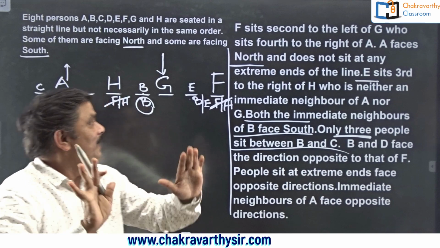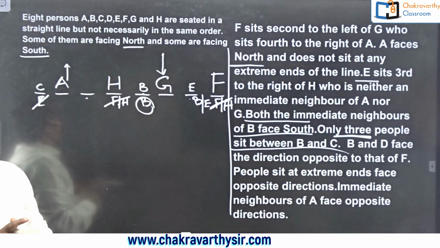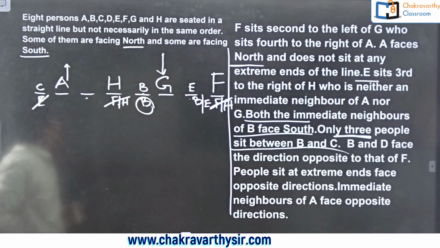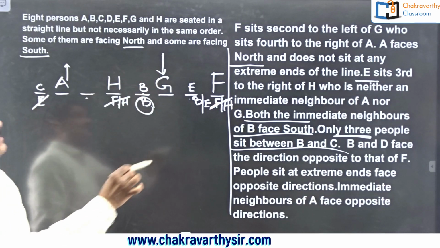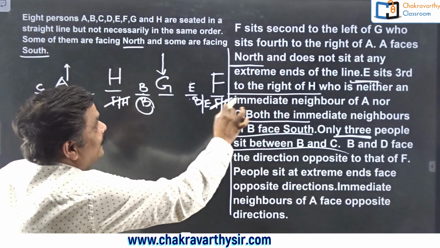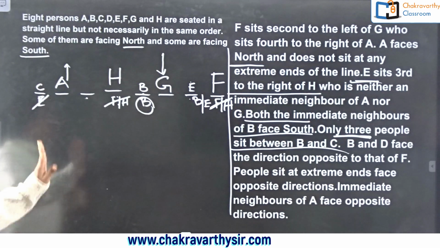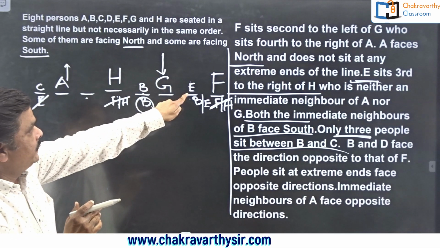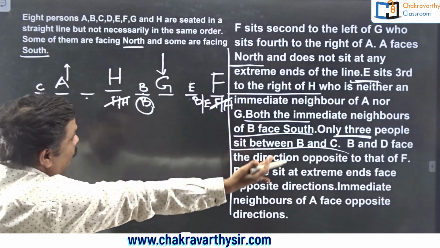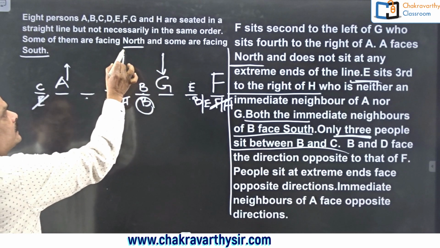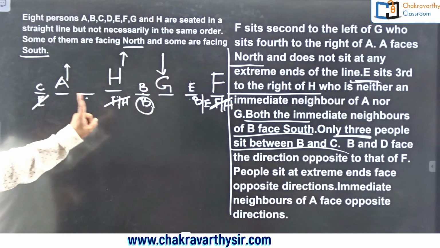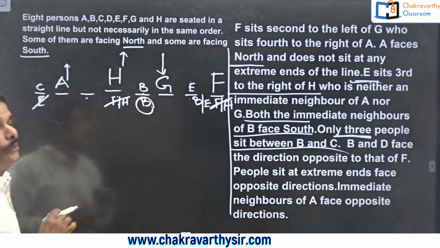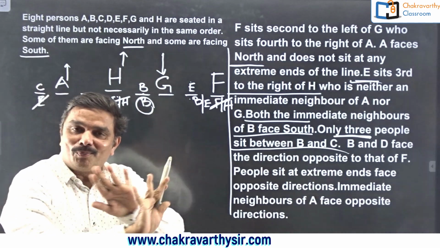What is the further thing, students? Here, E's place is confirmed. Many students forget this one. There is a relationship between H and E also in the given data. What is the relationship between H and E? E sits third to the right of H. How to take this one? E's place, I am taking this one as confirmed for some time. If E is here, H is here. E is third to the right of H, so H must face north. Only then it is possible. If H is facing north, first, second, third, right, that should be given to E. But it is not possible.